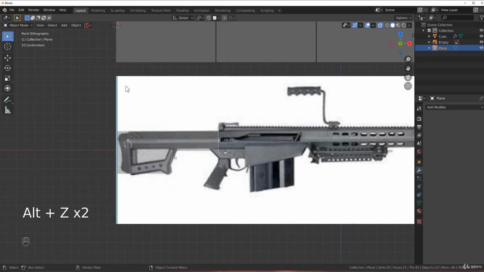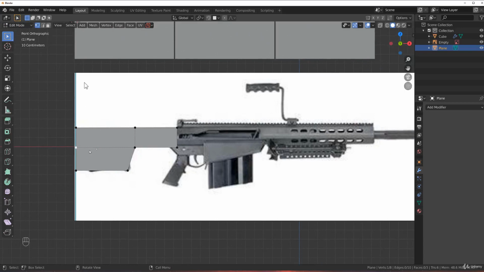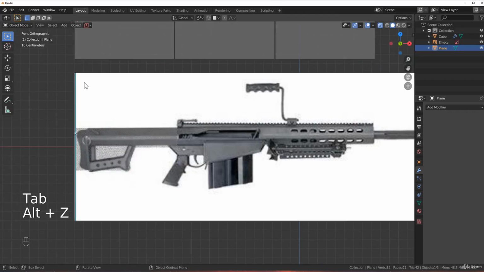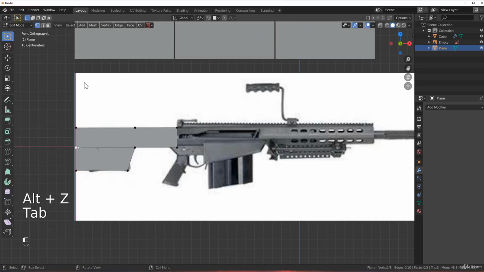So let's see, Alt Z, and let's go to edge mode and GG, this vert, and GG. Actually, we're gonna use mirror tools for this. Let me show you. So what we want to do now, right? Alt Z. We wanna make sure that the stock end is not straight but kind of slanted, but also curves inwards. To be able to achieve that, we cannot just move this in here. We would need to bevel it, but then again, we would need to move this point as well. So what we could do is use mirror tools to move all these three at once.